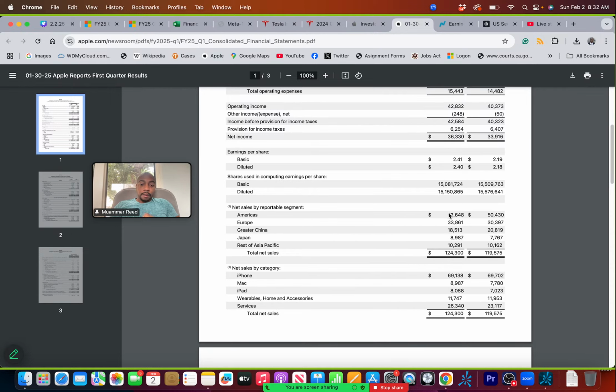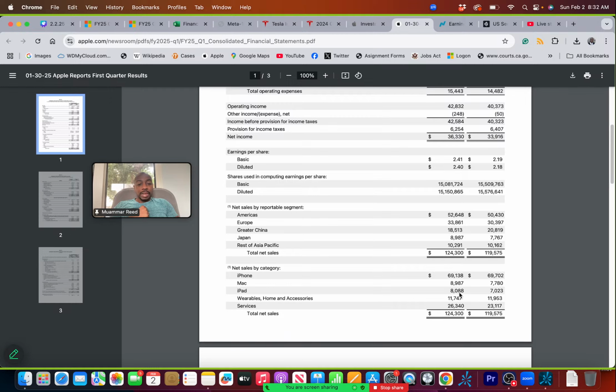But if you look here in the Americas, well, before we go specifically for the country segment, let's look at the categories. iPhone sales are down, right? 69.7 billion the last quarter of last year to 69.1 billion. That's a problem, especially over time. If people aren't buying their new version of their phone, they're skipping 2 or 3 versions before they renew, right? MacBook revenue is up a little bit, but not as significant as the iPhone revenue, which is their big horse, right?